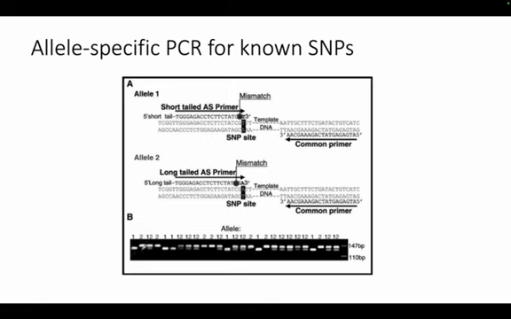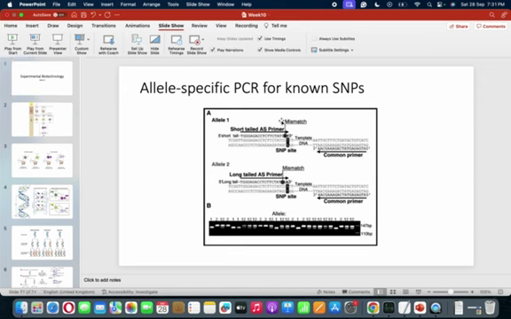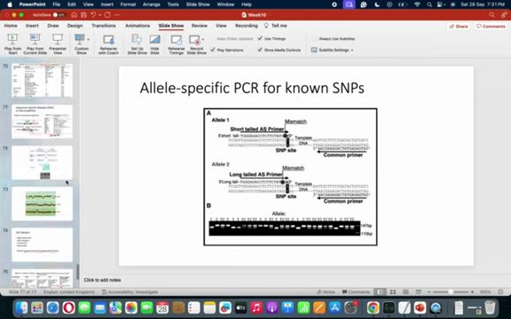So you can see this lower band corresponds to allele 1, which has an A. This band over here corresponds to allele 2. And you can see these are both homozygous. This is homozygous for 1, this is homozygous for 2. This is a heterozygous individual because I'm getting bands for both. So that is how we can look at various applications of PCR.